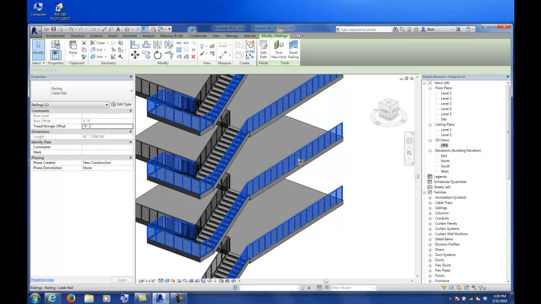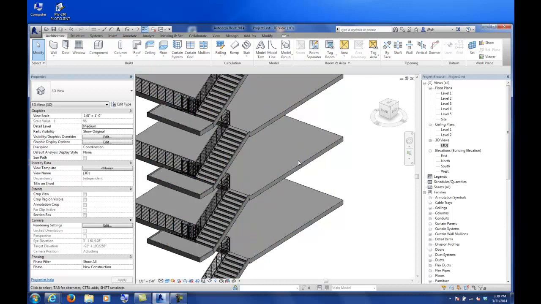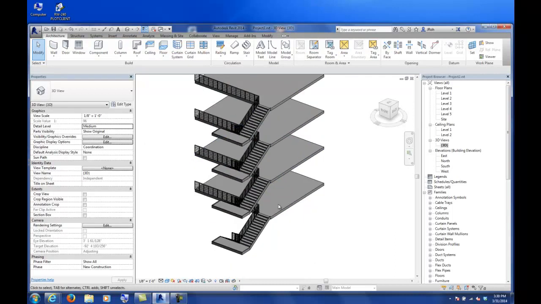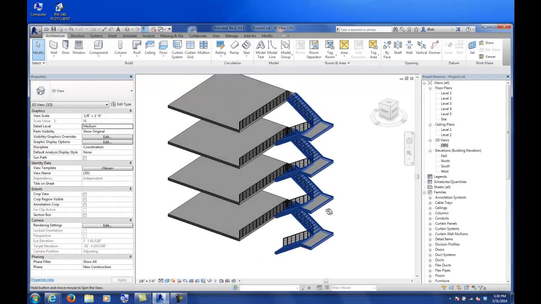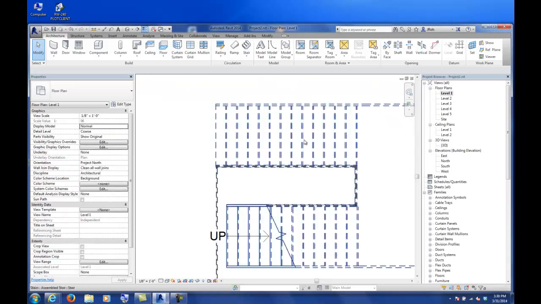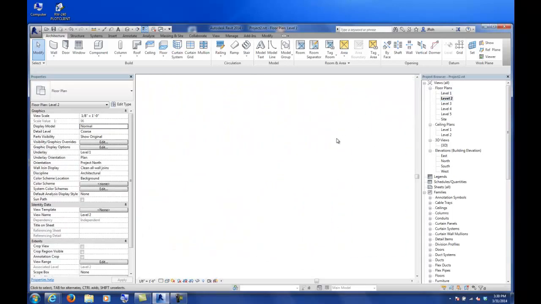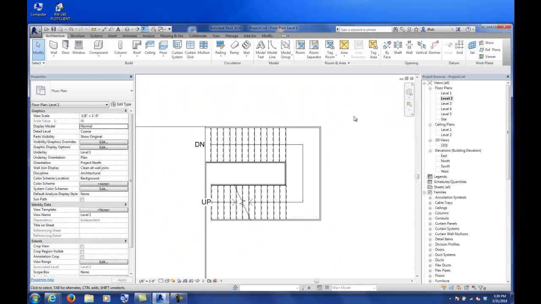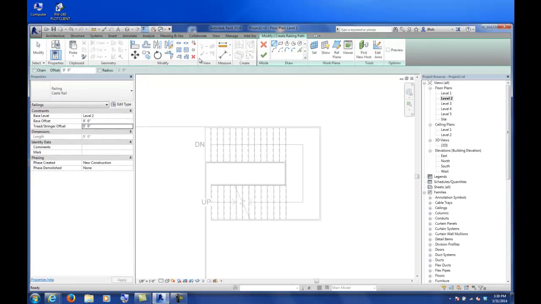You can go ahead and model those separately, and to do that, if we delete that off of there, I'll keep the other one there for reference for now. But I could go back to our level 1, or I guess I could do level 2. And to model a railing on top of a sloped surface, so we've already done the railing where I've got the railing system by sketch.